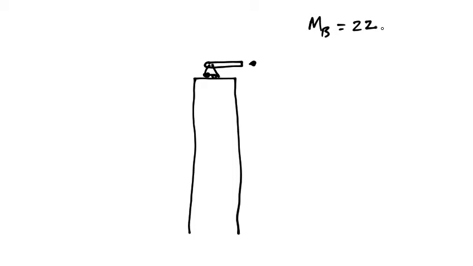Okay, so we'll say mass of the ball, there's the ball, is 225. Actually, no, the cannon is 225 kilograms. So we'll say mass of the cannon is 225 kilograms. So that's that guy. And the mass of the ball is not, that's wrong. The mass of the ball is, let's see here, 4.5 kilograms. That makes more sense.